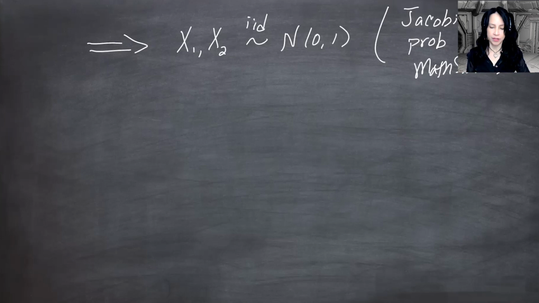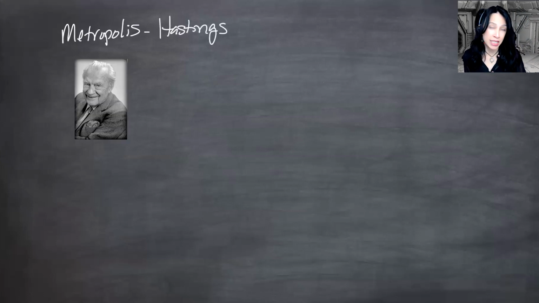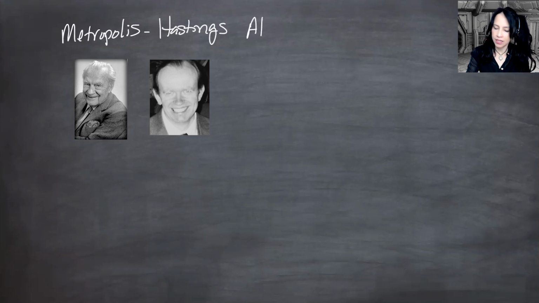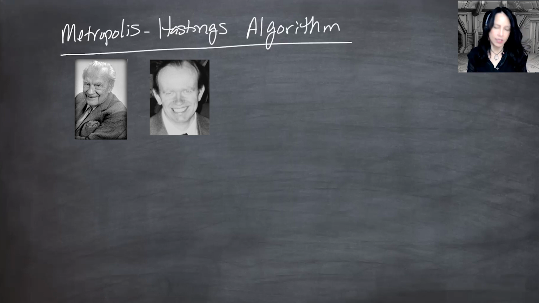The Metropolis Hastings algorithm. Check this out. This was first developed by Metropolis in the 1950s in statistical physics, like mechanics models. I'll come back to that. And then Hastings came in the 70s and generalized it a bit. For the longest time, it was called the Hastings Metropolis algorithm, but in the late 90s, there was a push to name it the other way because Metropolis was first. And so now everyone says Metropolis Hastings, but if you're reading something old, it might say Hastings Metropolis.